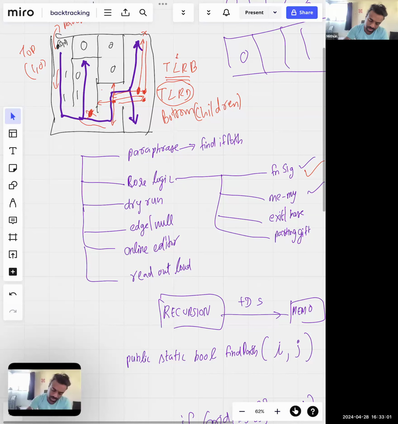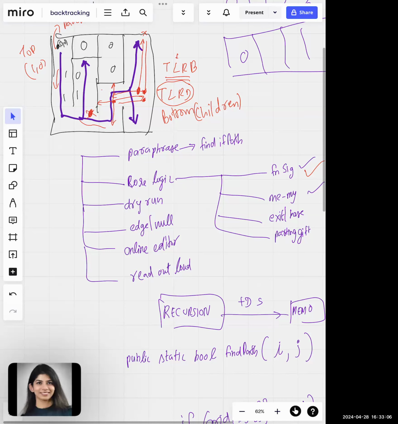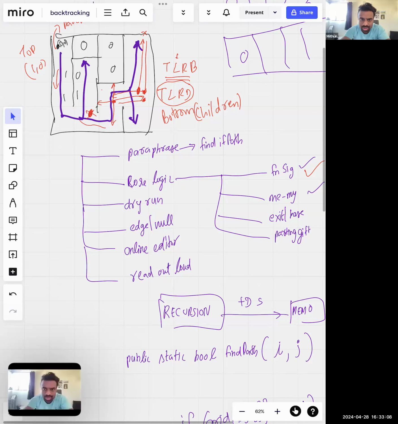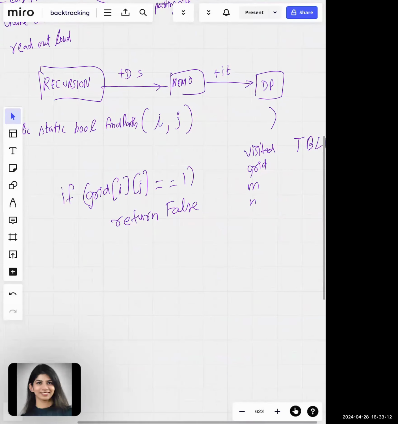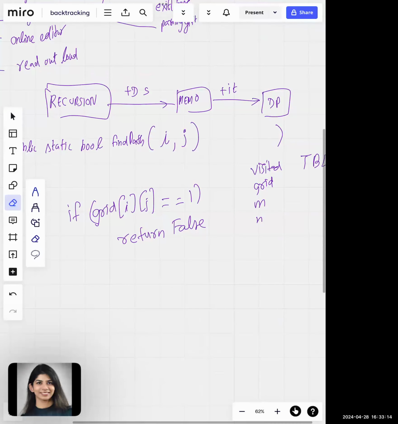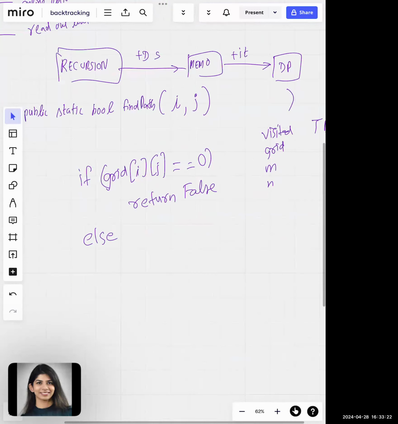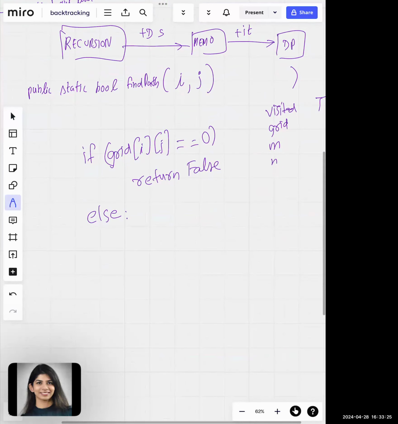No, it is 0 that is blocking and 1 is good. Oh, okay, sorry. Yeah, so a value 0 at the cell in the matrix represents that it is blocked. Oh, okay. So if it is equal to 0, return false. Otherwise, else, we will return.